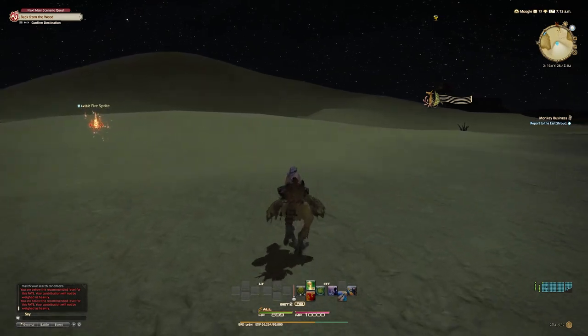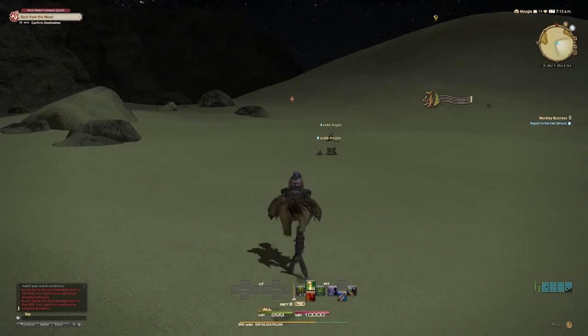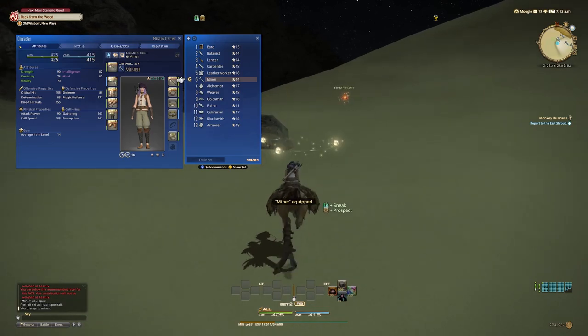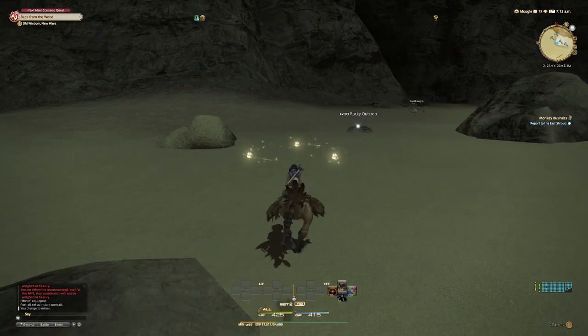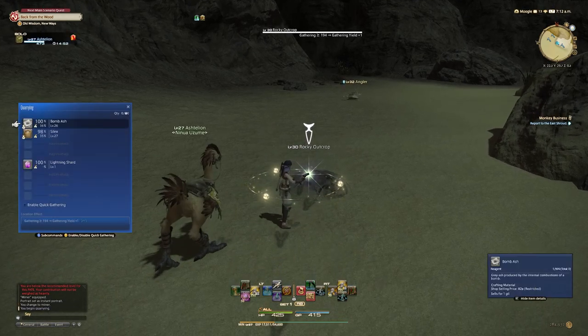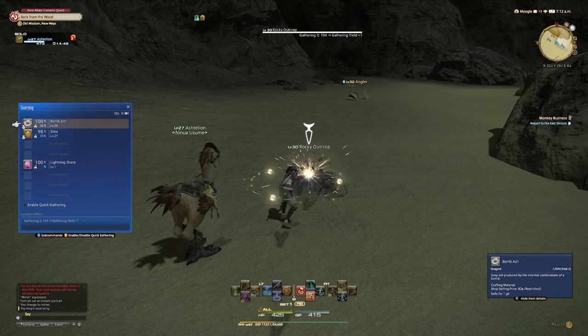And we are finally arriving at the Sagoli Desert, which occupies a good third of Southern Thanalan. And this is what I came for. Those specific rocky outcrops, which hold Bomb Ash.